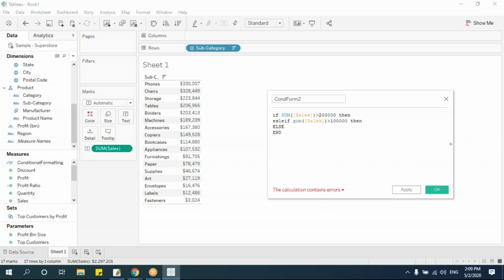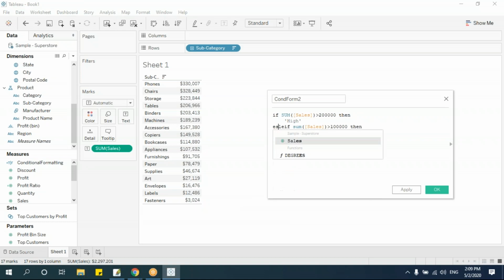If it is greater than 2 lakh, then I'll say high, then we'll say medium. We saw this example last class. Then we'll say low. So I made it 3 categories.